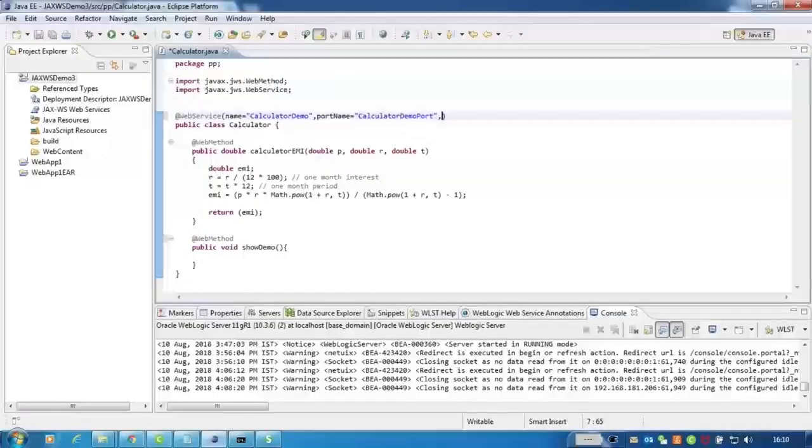Port name equal to calculator demo port. Then you can use the service name, equal to calculator demo service. If I use these properties, then your WSDL file will take these properties. So just publish once again.